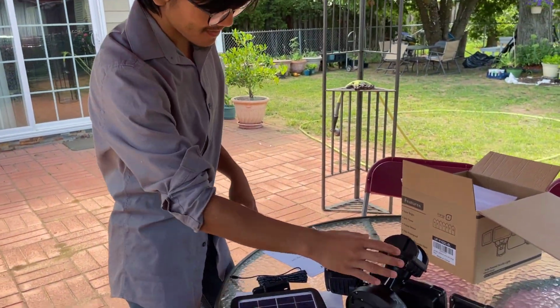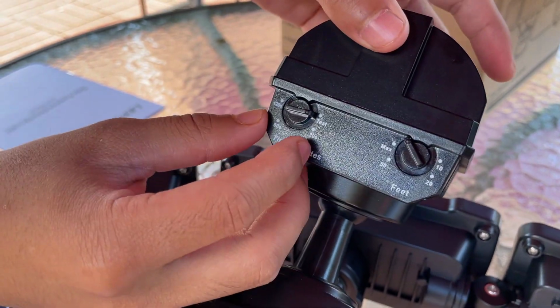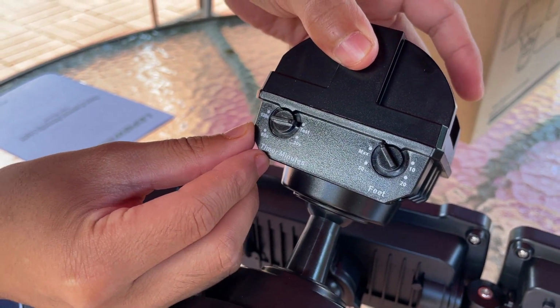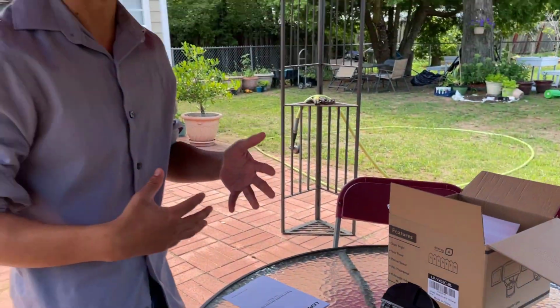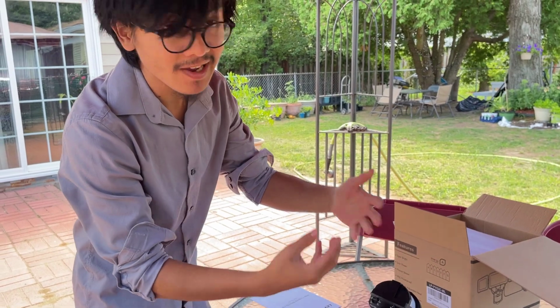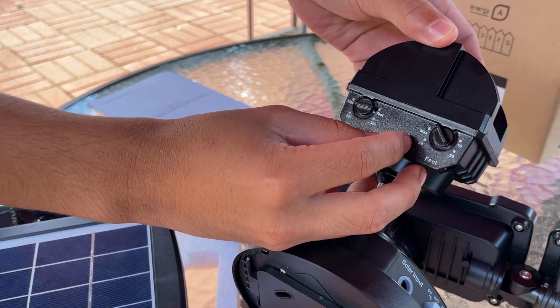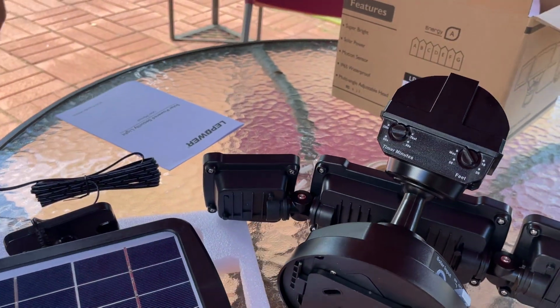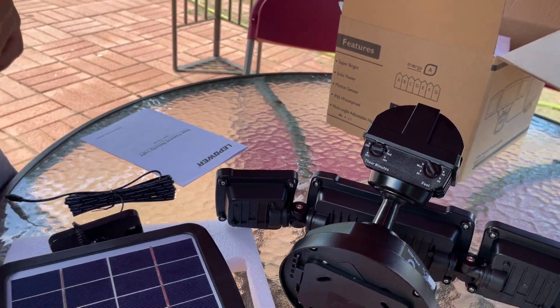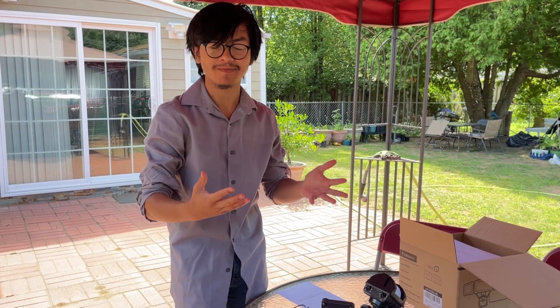We just noticed right here, there is a controller under this part right here. It has a timer for how long you want the light to last when it detects motion, and also a setting for how far you want it to detect motion. So you have 10 feet, 20 feet, 50 feet, and max, which might be useful. You might not need to detect that far. Let's say you're putting this in front of a house, you don't need to detect as far as the road. You might only need to detect as far as like your doorstep.